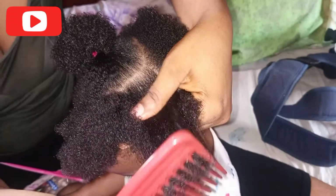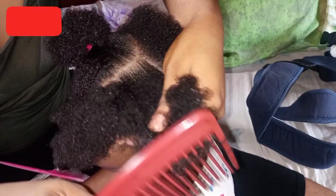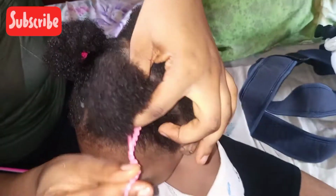Wow! Look at my baby's hair. My goodness. I feel so proud right now. I'm a proud mama.